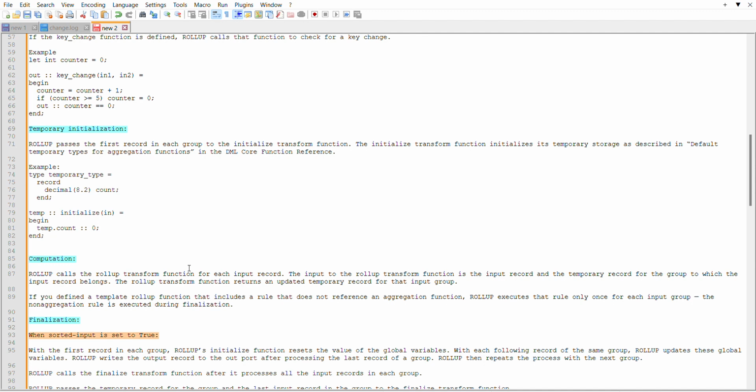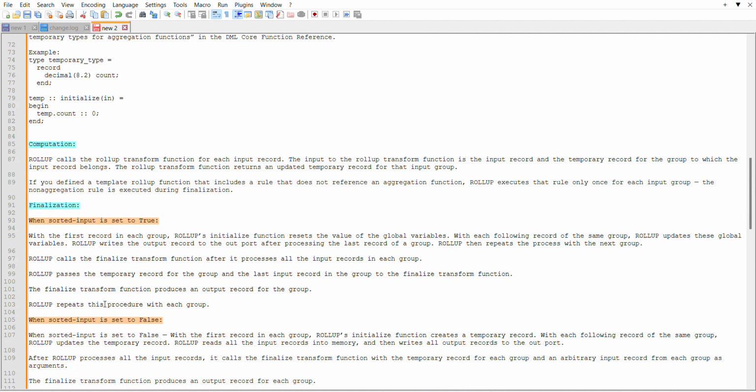If you define a temporary template rollup function that includes a row that does not reference an aggregation function, rollup executes that row only once for each input group. For the non-aggregation rows, it is executed during the finalization function.